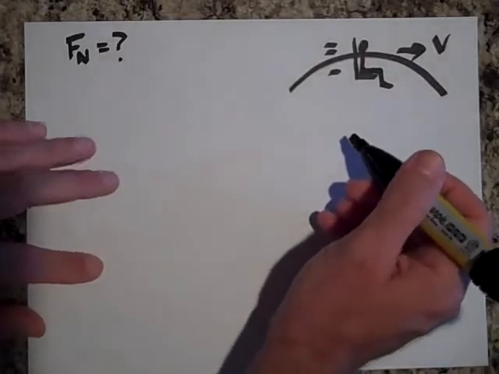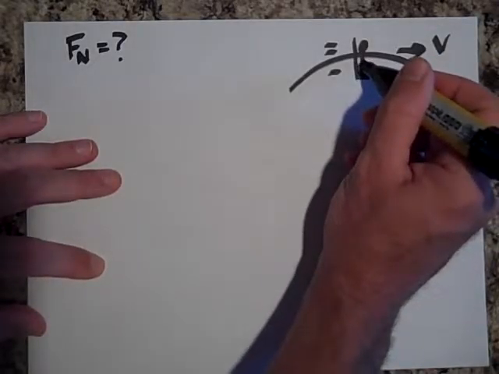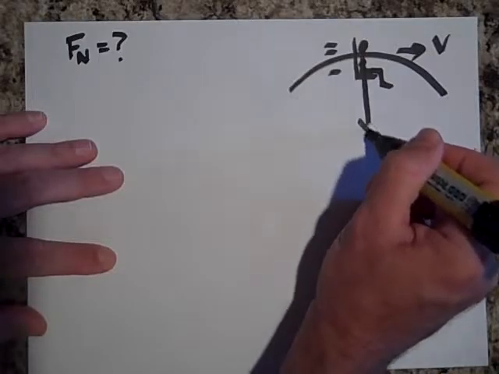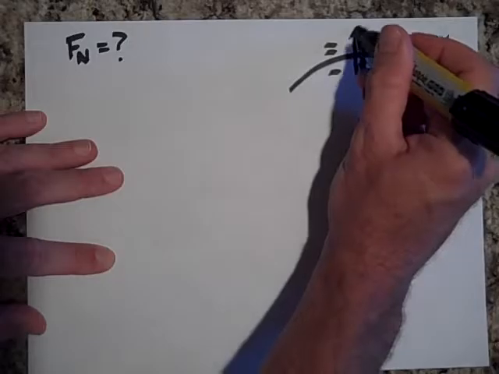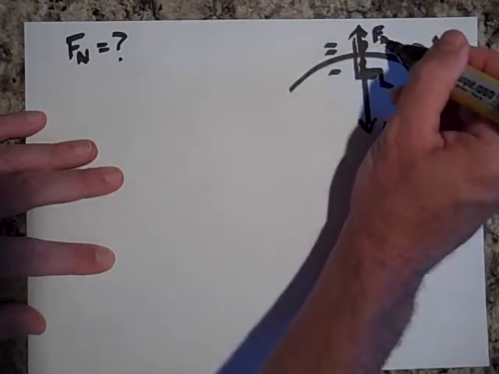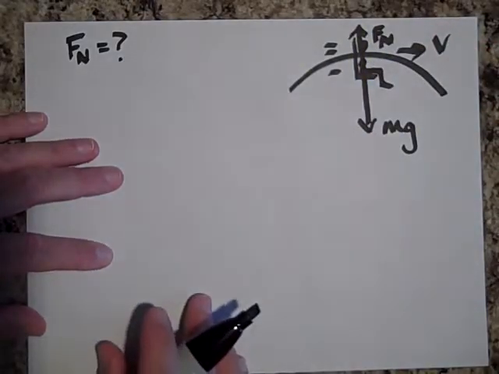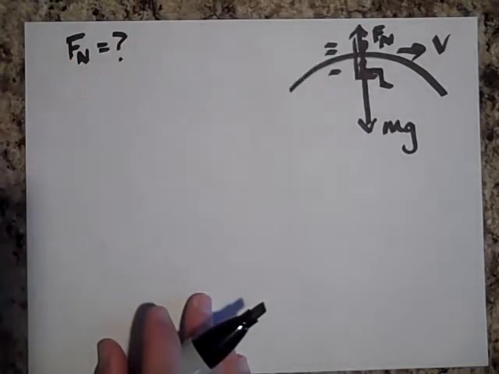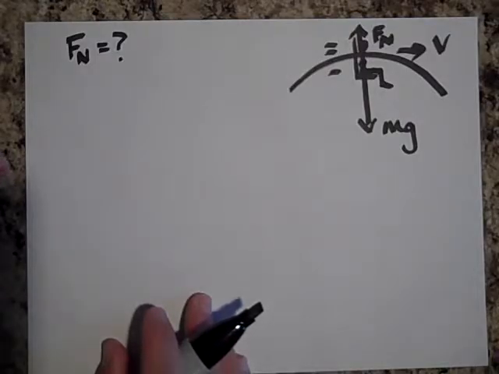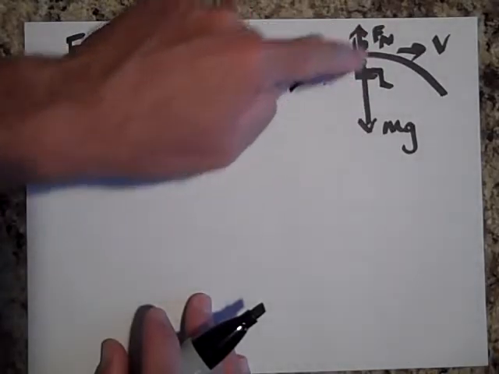So draw your force diagram. Your force diagram is, you've got mg down, and you have a normal force. The seat's pushing up on you. That might change depending on what type of ride we're talking about or what the situation is. So the force diagram is not always the same for these problems. You've got to get that force diagram right. Take some time and get it right, because if you get it wrong, you're not going to get the problem correct.